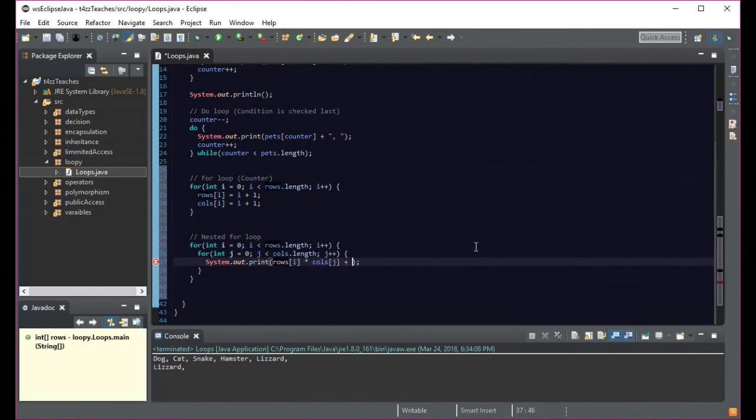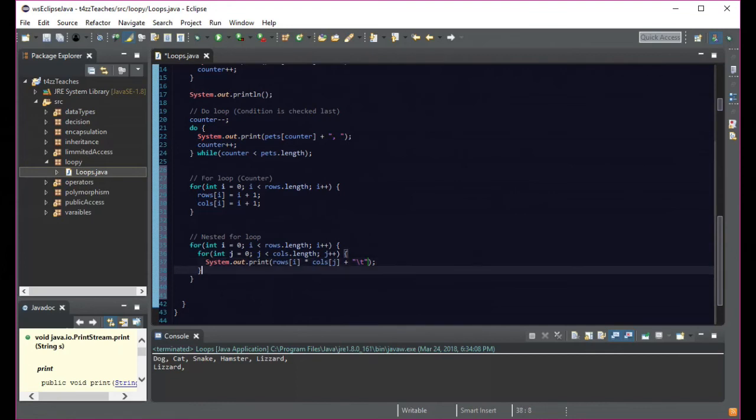Then I want to do a plus, and we're going to use escape characters. I don't remember if we talked about them, but escape characters are used within strings to do special stuff like tab. There's actually backspace, carriage return, and stuff like that. You might have seen in the past we've done a \n for new line. We're going to use one called \t for tab, and I think that's how I want to do that.